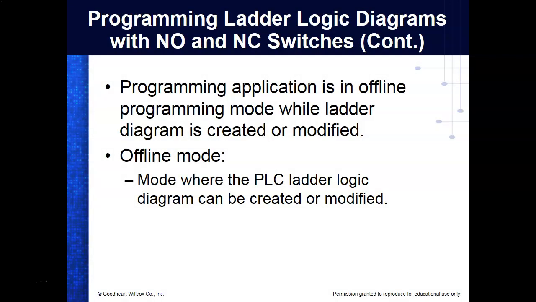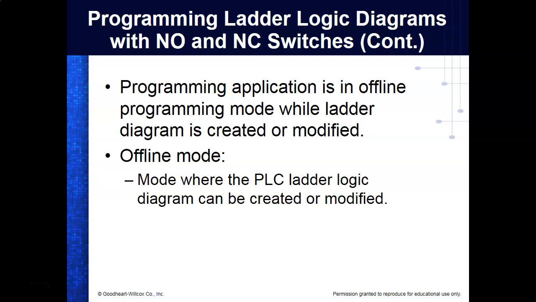So programming, we got two. The programming application has got two modes. It's got offline, which is we have to put it offline when we create a program, and then online when you're going to download it into the PLC. So that's the only two modes that your application can be in. Your PLC can be in three modes.